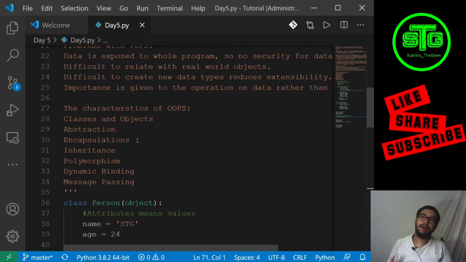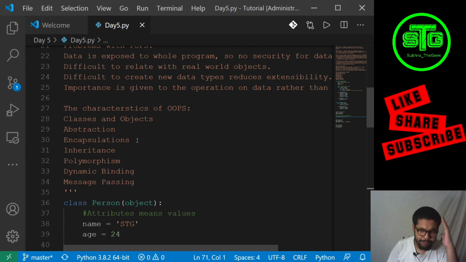Similarly, say we are standing on the top of a terrace and an airplane flies. We see the airplane flying, and we wonder how it flies. But what actually happens inside, we do not need to know. You know that it glides through the air. That much information is needed by the user, but how the rotors spin and how it passes the air through it is not required. That data is not required by each and every user, and for that we need abstraction. Not every data is required by the user.